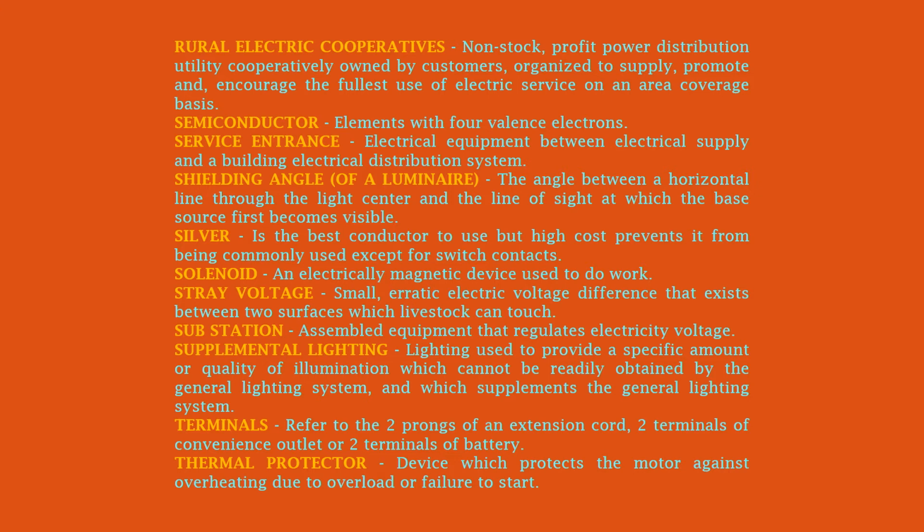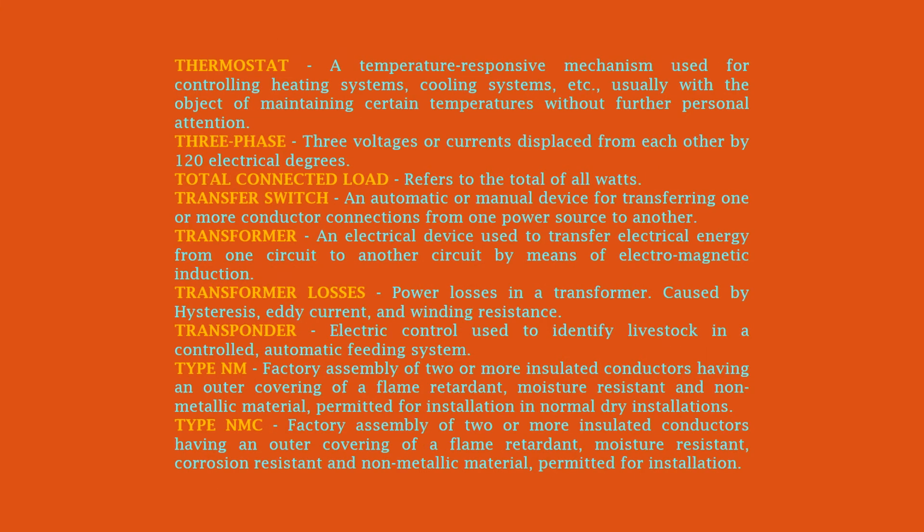Terminals refer to the two prongs of an extension cord. Two terminals of a convenience outlet are like two terminals of a battery. Thermal protector, device which protects the motor against overheating due to overload or failure to start. Thermostat, a temperature responsive mechanism used for controlling heating systems, cooling systems, etc., usually with the object of maintaining certain temperatures without further personal attention.